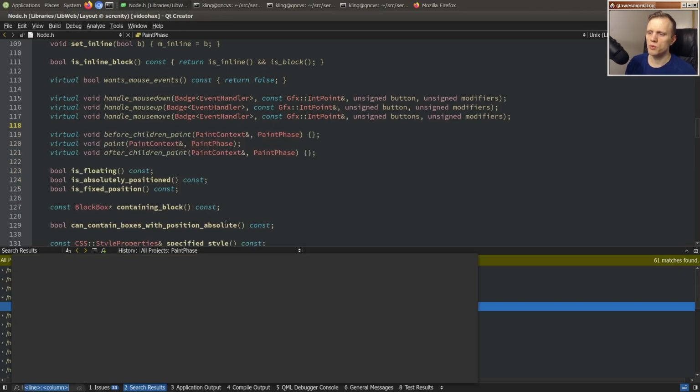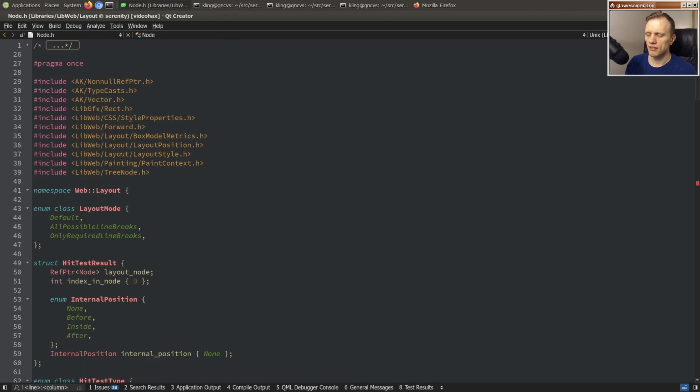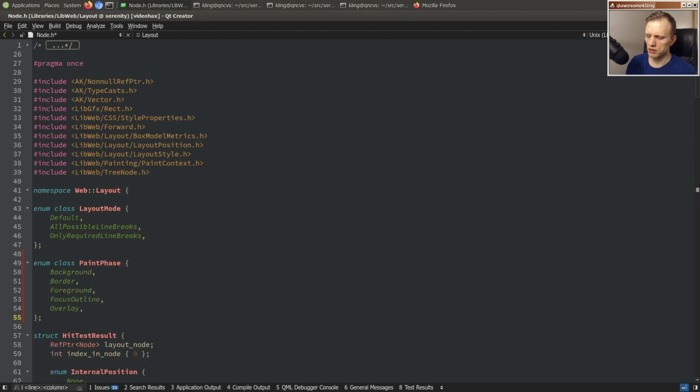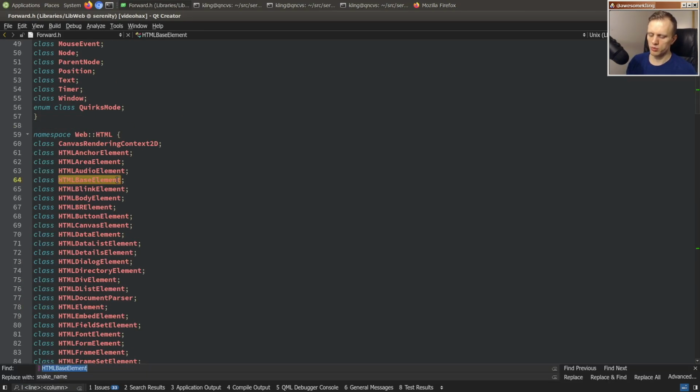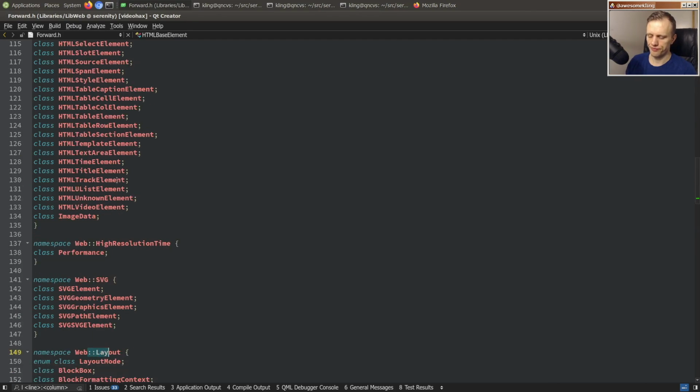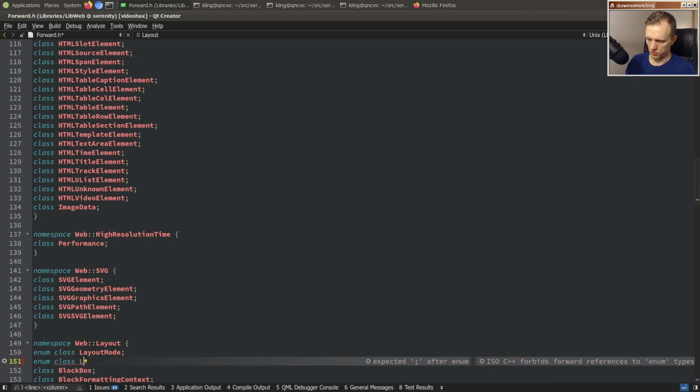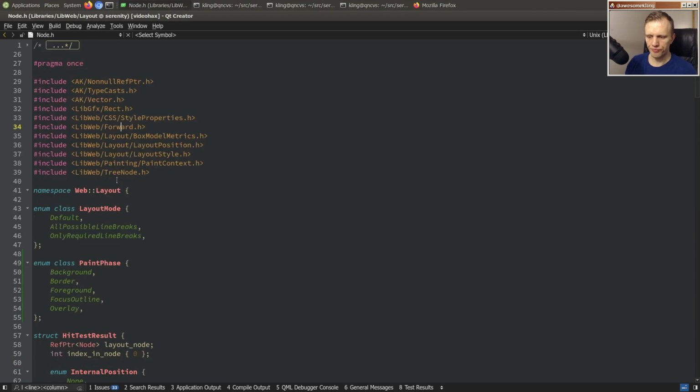Okay, so we'll just move that out to the layout namespace, I think would be better. And then we will put it in the forwarding header here, so okay.